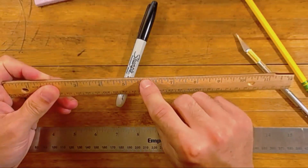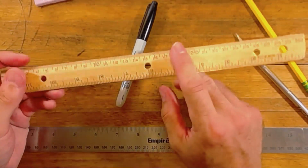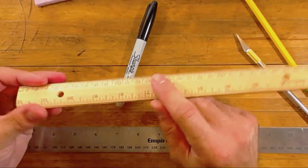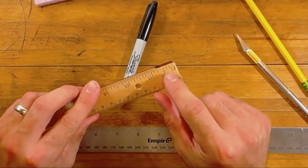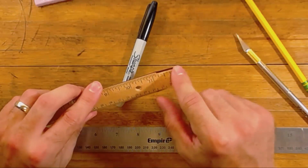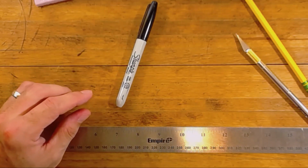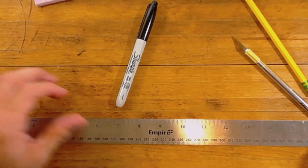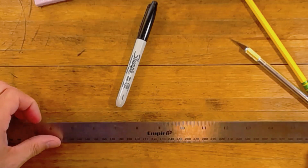But the issue with these is if you want to do millimeters, which I do a lot of stuff in, oftentimes these cheap 25-cent, 50-cent rulers don't have both sides with the metal. And the other thing that you run into is, like you can see this one, this is broken off. As soon as this gets bent, the integrity of the straight edge is gone. So I really, really recommend that you get a decent one, it doesn't need to be super expensive. This one's not super expensive, but get essentially some sort of stainless steel metal ruler. Mine's 18 inches. I recommend 18 inches or more.